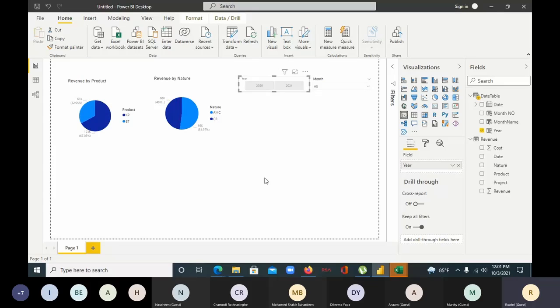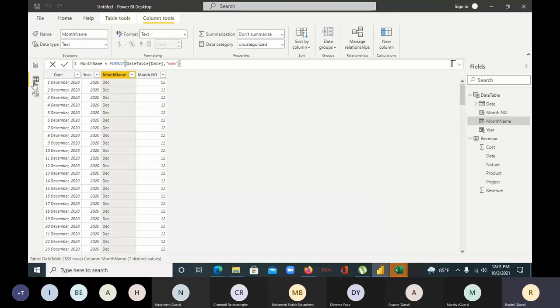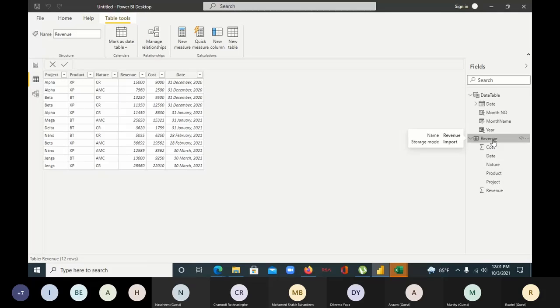Okay, so we have done the basics. So let's play around with our data to create more information that we can analyze. I'm going to the data tab and then I'm going to select my revenue table. So you all can see I have revenue and cost. With this information, I can calculate profit.